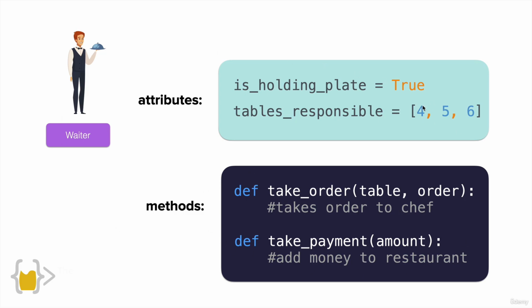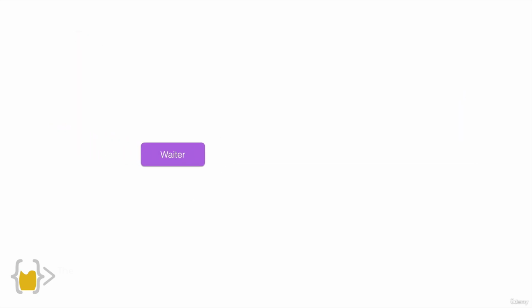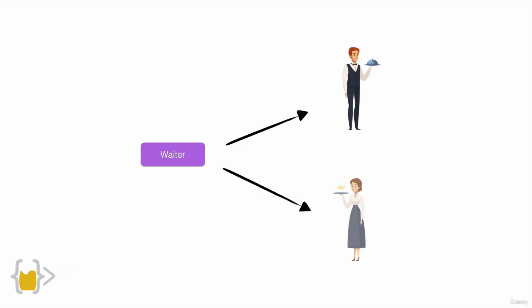So essentially, an object is just a way of combining some piece of data and some functionality all together in the same thing. But we can actually have multiple objects generated from the same type. So when we've modeled a particular job in our virtual restaurant, like the waiter's job, and we've figured out what are the things that the waiter has and what are the things that it can do, well, we can actually generate multiple versions of the same object.